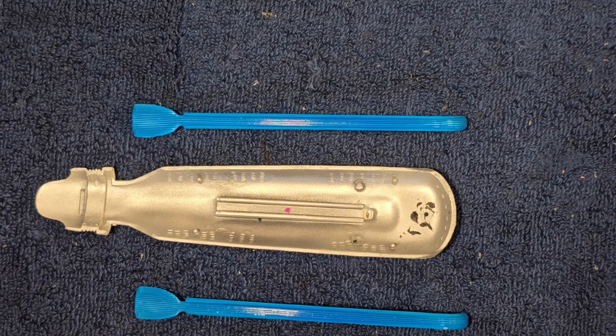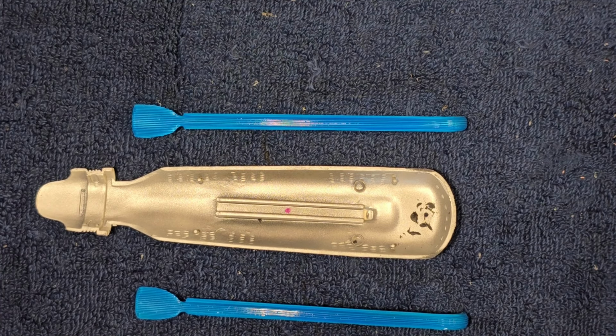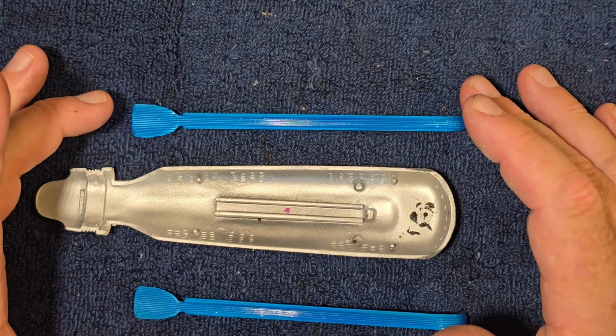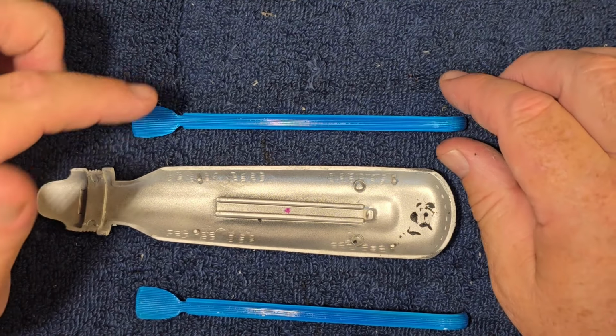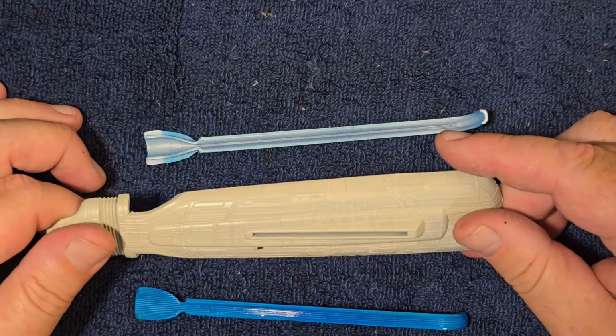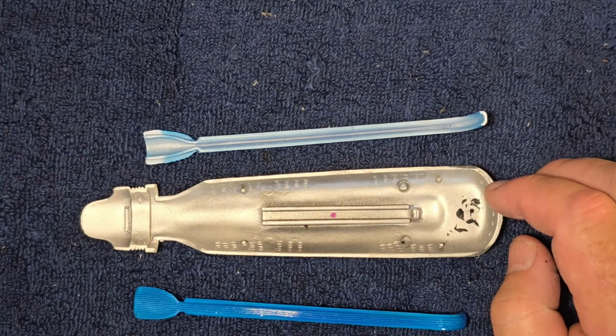Well, here we are, everyone. We are ready to start assembling the warp nacelles. Actually, I've got most of them assembled now, but we're going to talk about it here. So right here, I wanted to make sure to document this part on video. As you can see here, we've got the chiller grills that have been painted already, and the bottom part of one of the warp nacelles.